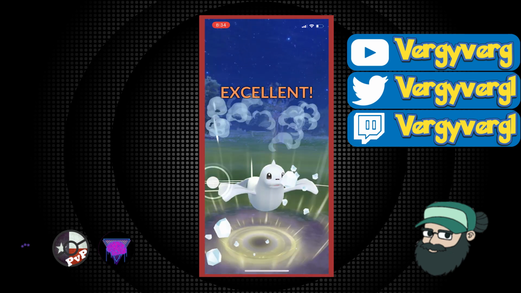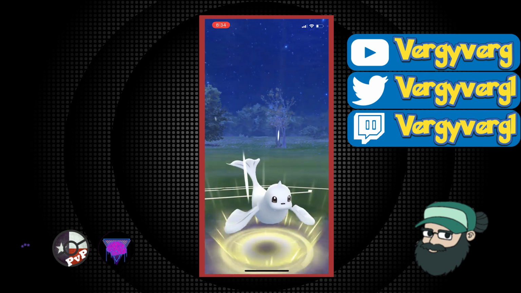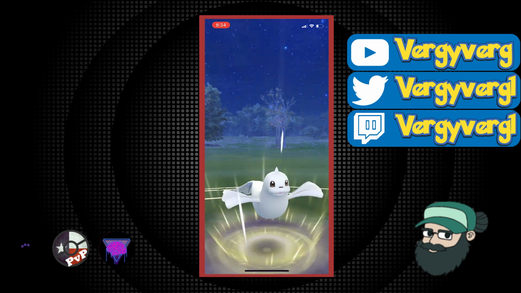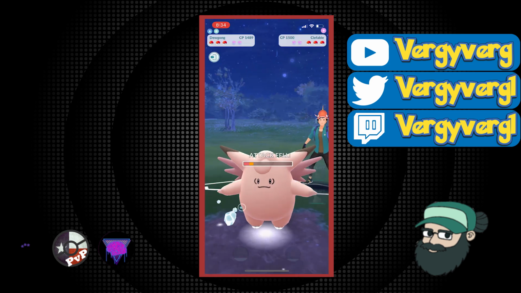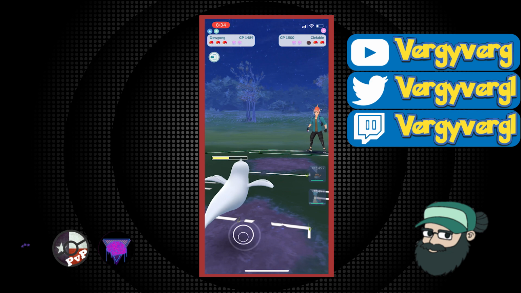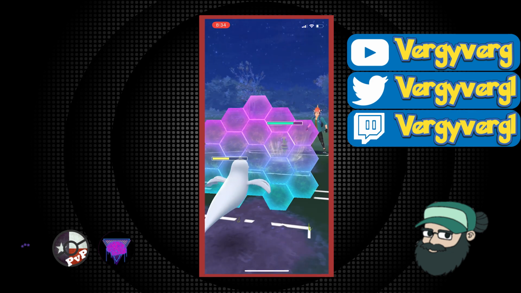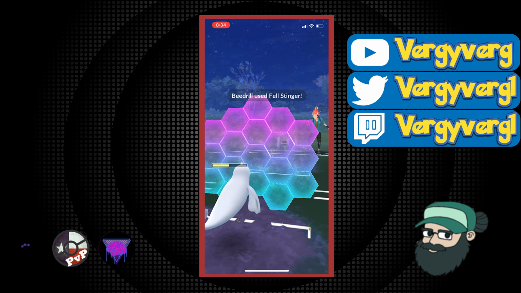There's been a little bit of lag here in GBL the past couple days. Yeah, we're like completely frozen here. All right. We do get the farm down. We get both Icy Winds through. I'm kind of surprised no shield there. I probably want to shield. Yeah. So I want to shield this.